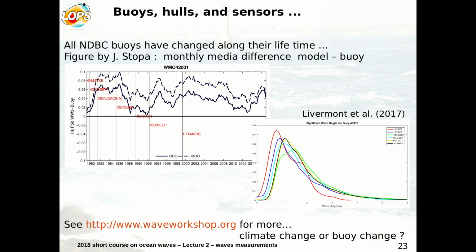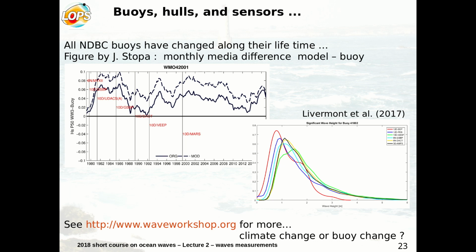And we have metadata until '99, and after that we don't have the metadata. So God knows what happened to the buoy. And right now NDBC is actually changing all their buoys from these 3-meter discus aluminum hulls to new foam, smaller things. And we don't know what's going to happen to the wave climate, but it's quite possible that we get a wave climate change due to the buoy change in the coming years.